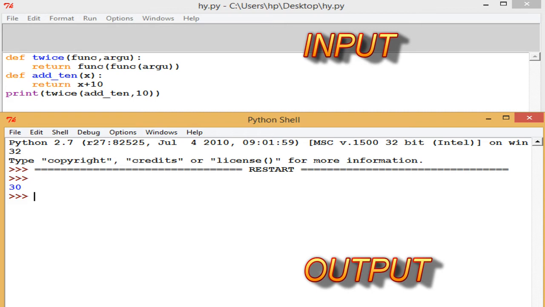As you can see, in add_10 I just need to pass the value of x, so I am passing 10 as the value. It will add 10 to the result, and then the function twice applies it again. When I execute it, you can see that the desired output will be calculated.